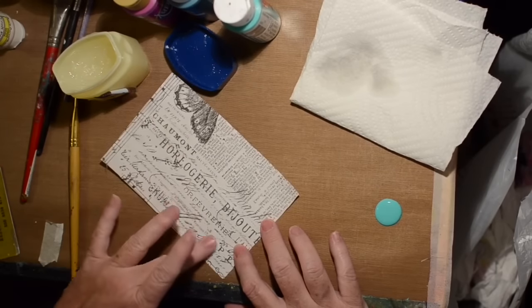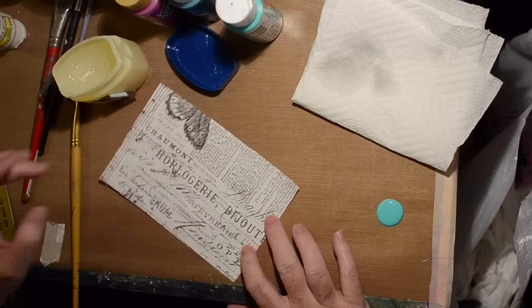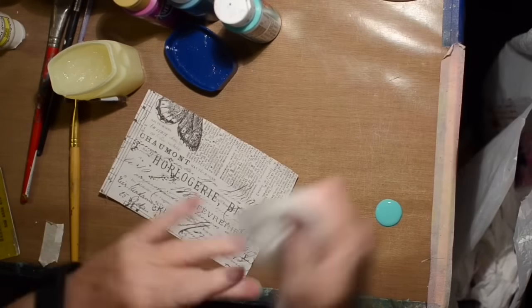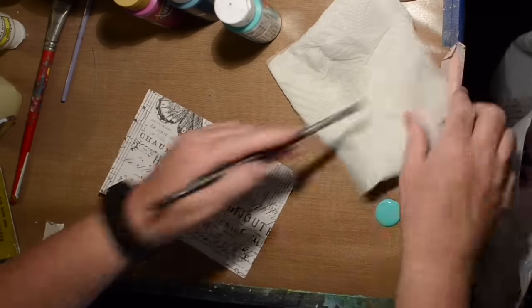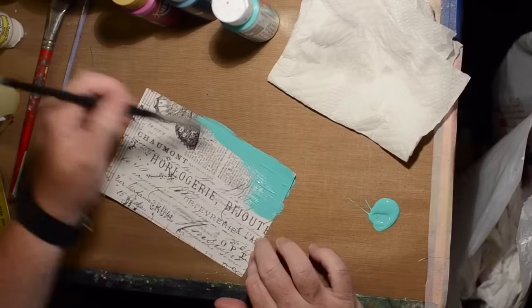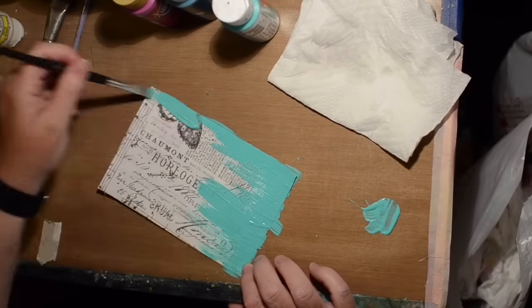And you put Vaseline on the image where you want it to resist the paint. I was a little nervous about doing this, so I'm using my least favorite paintbrush. It's really kind of small, and it's not very smooth. And you'll see here, I kind of avoid the Vaseline for a long time, because I was afraid what it would do to the bristles.